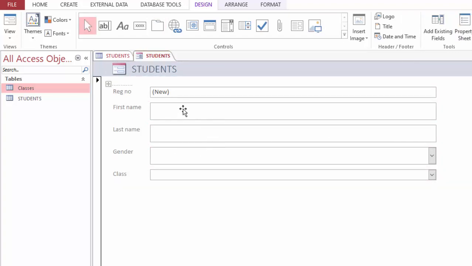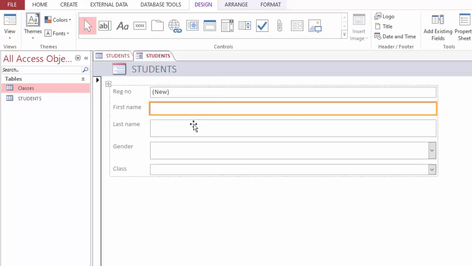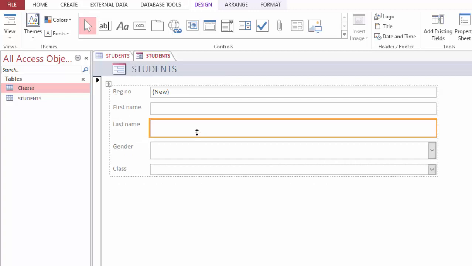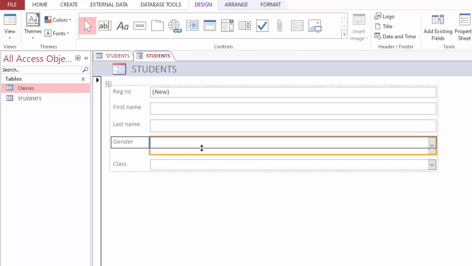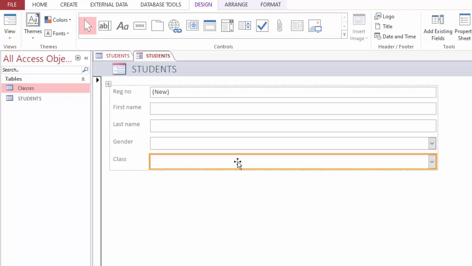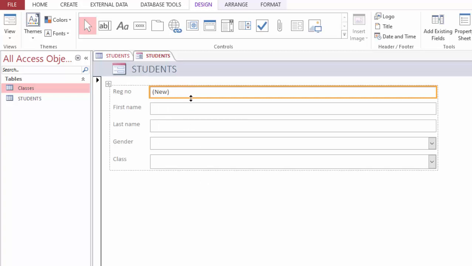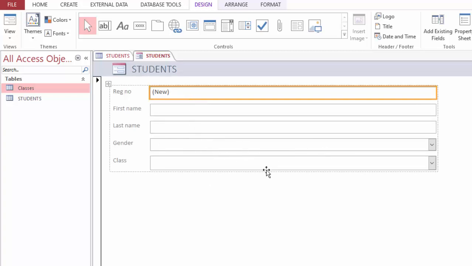I will go ahead here and reduce the size of these fields so that it looks neat. Just adjust them a bit and ensure that they are of the same size. I will also click here to space.